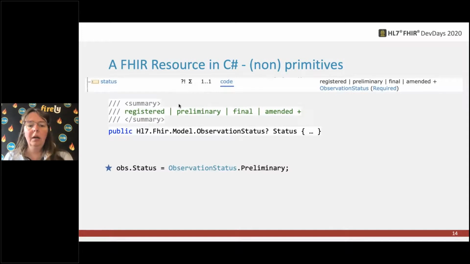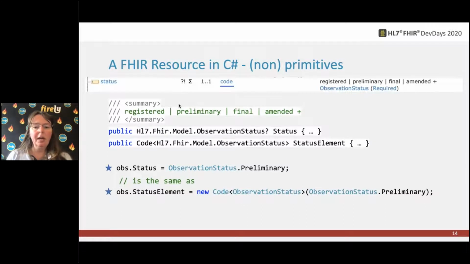So in this case, well, this is just a normal thing that we fill in. If you encounter that particular field of a primitive type, so in this case, that status field, you can see in the object that you've created, in that observation object, that you have two fields. You have a status field and you also have a status element field. The one is the .NET data type, so that would be the status field. The other one is the FHIR native type, and that in this case would be the code data type there. It both ends up in the same field internally in your in-memory object.